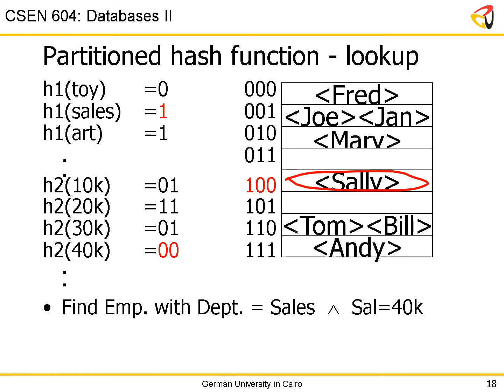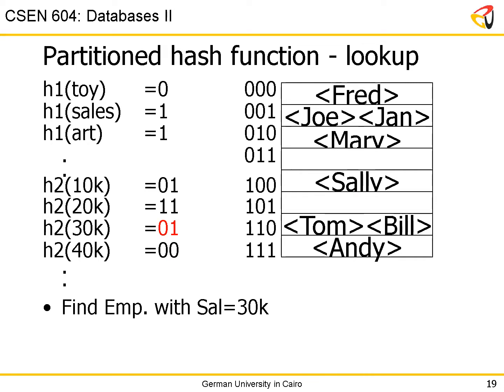Okay? As long as I follow the same rule in insertion and in the search later on, then I will find it. Because when I was inserting Sally, I did the same thing. Sally was in sales and her salary was 40K. So I hashed before sales, it was 1, I hashed 40K, it was 0, 0, so it's 1, 0, 0, and I put Sally there, or the reference to Sally's row there. Okay? Now, this is really good, this is O(1), and on multi-dimensional data. Pretty nice, okay? Obviously, there are caveats here. There are issues we have to be aware of.